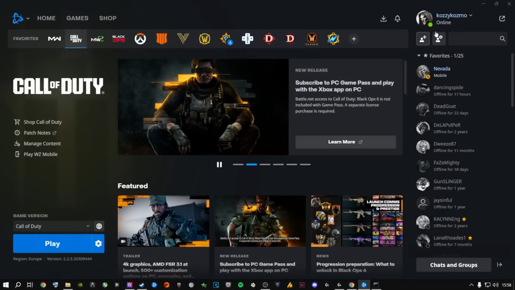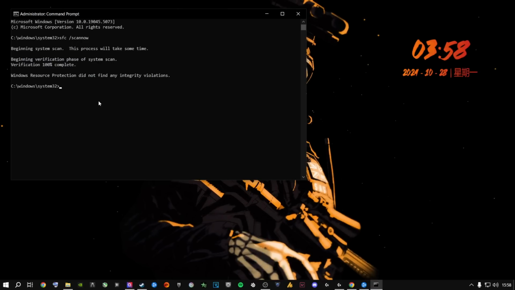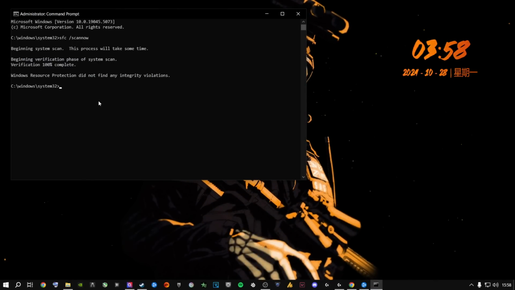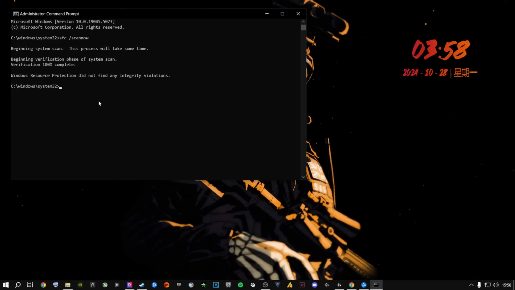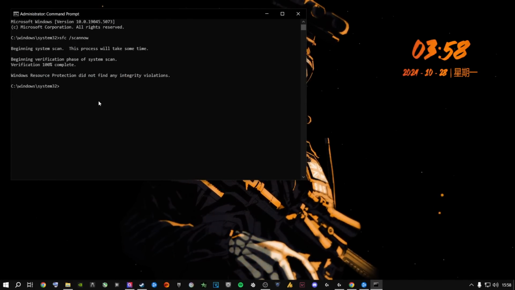Okay. All right, from here, you're just going to minimize out of this, and then it will say this over here. Ladies and gentlemen, it will say Windows Resource Protection did not find any integrity violations, meaning that Windows is running perfectly fine. Your game settings and everything is not corrupted. Nothing's corrupted on Battle.net, okay? Meaning that everything's okay, but if there's still an issue and your game still doesn't want to work, then I highly recommend going ahead and email me so I can sort this out myself for you. And bear in mind, like I said, I do charge a service fee.